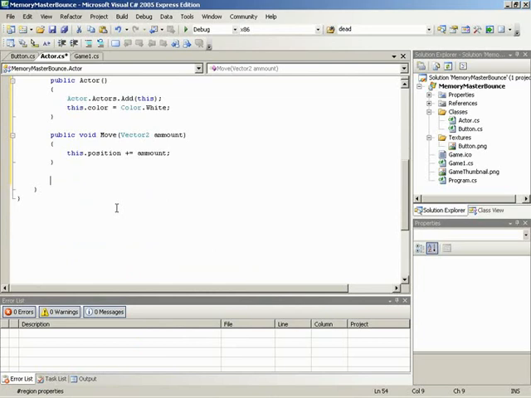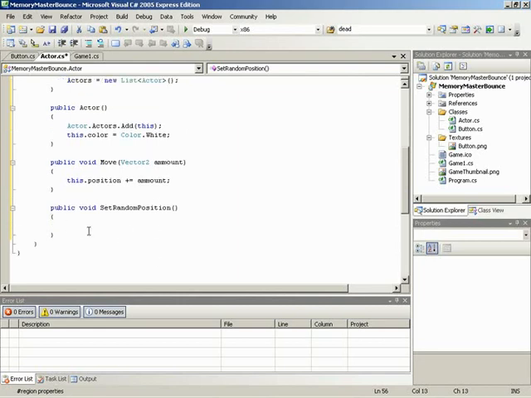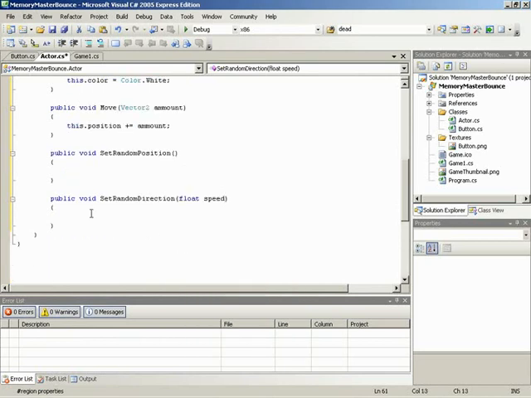Okay. So for skeleton in, we'll just follow straight down our list, start off with the set position. Okay. We'll have a public void method called set random position. And as the name might suggest, this will be called upon so that we can have the actor auto-position itself randomly. Okay. Now a set random direction. All right. Public void set random direction. Now, set random direction is going to take in a parameter. It's going to take in a speed. Since when calling this, I didn't care about what direction they moved in, but I do want to be able to set the speed when this is called.